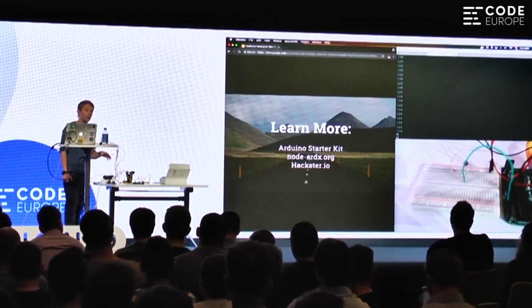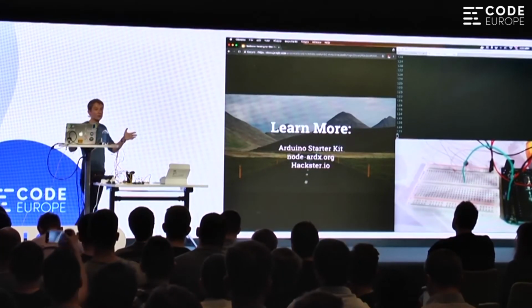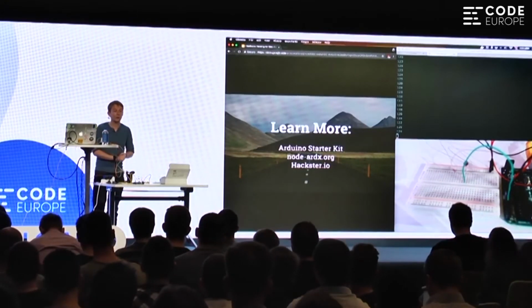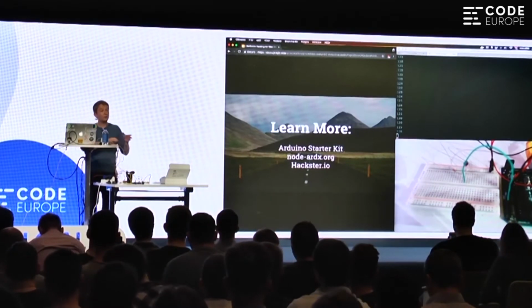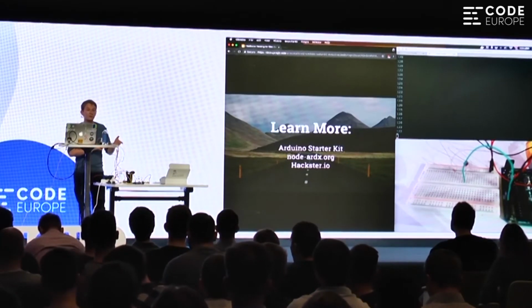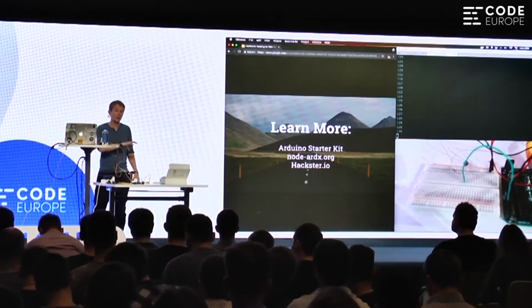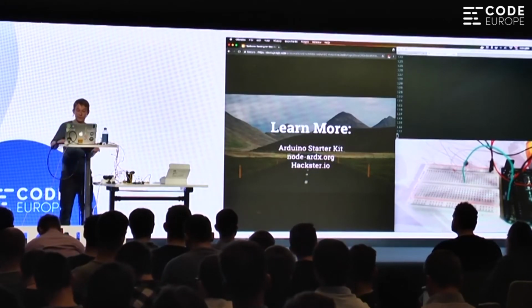Hackster.io is another pretty good example. If you've never seen it, it's a huge collection of published projects by various people working on this kind of hardware, writing up all the hardware they use to build it, the setup instructions, providing all the code and so on, and finding other simple projects on there, trying to work out how they work and build them yourself is another pretty good way of getting into this.